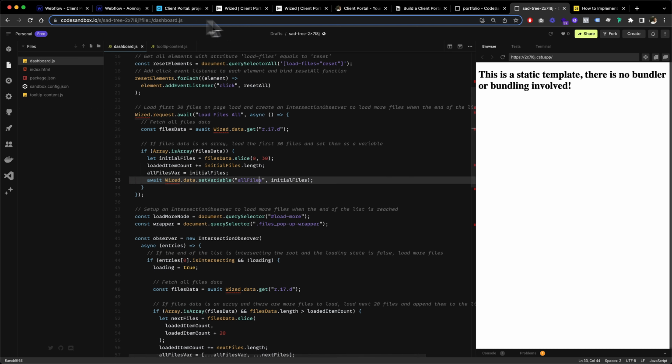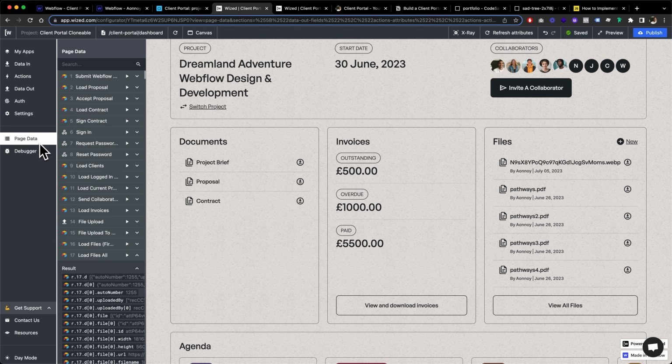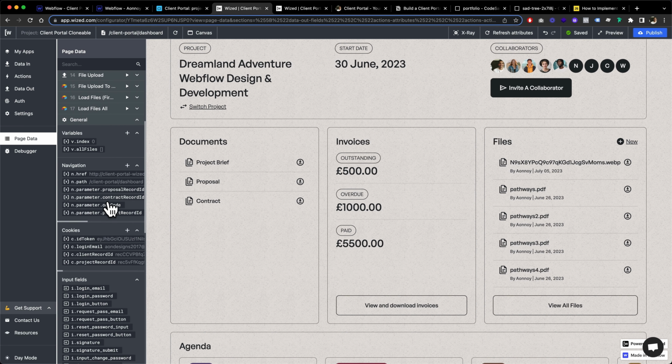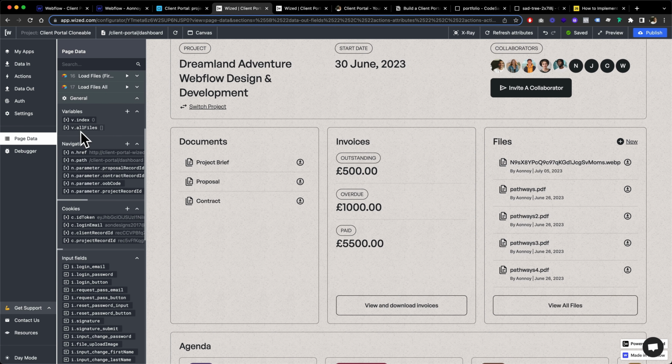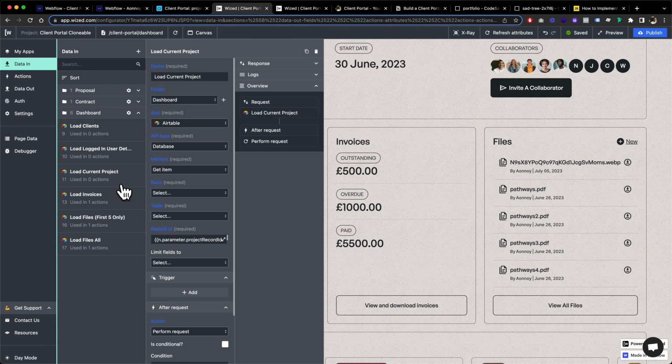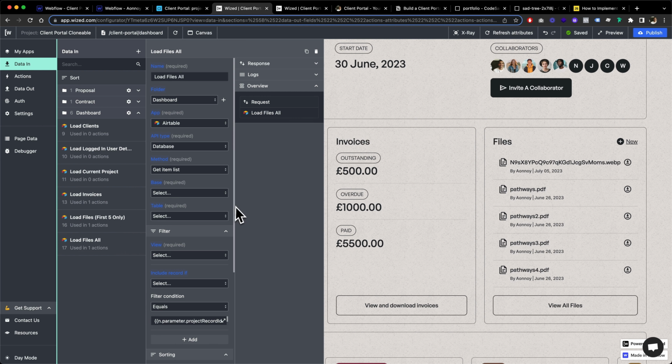So let me actually show you what that is. If I go to page data, we have this variable called all files. So let me show you where we load files all.